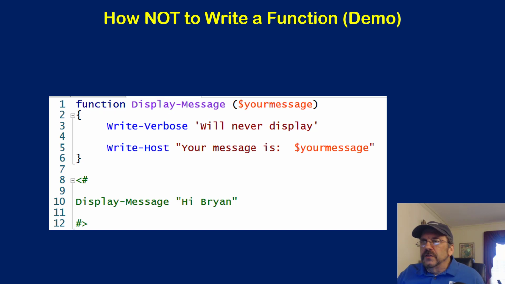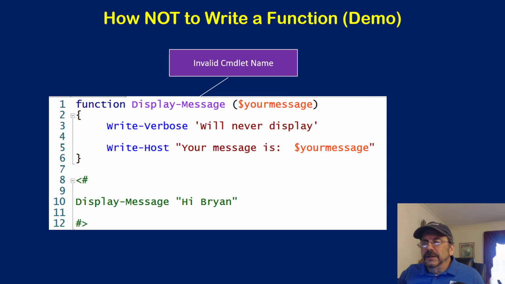So this is an example of how not to write a function, and I'll demonstrate that as well. But let's talk about why this is not an ideal function. The first thing is, possibly, it's not necessarily a horrible name, but the name of the function is display-message. I didn't go to check, for instance, if display is in fact an approved verb. So maybe it is, maybe it's not that bad, but there are probably better verbs in this case just to output a message. So that's one thing.